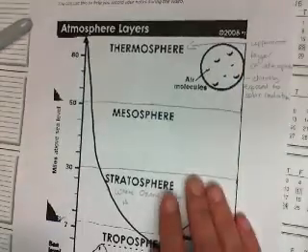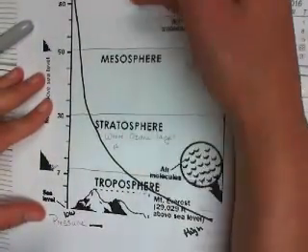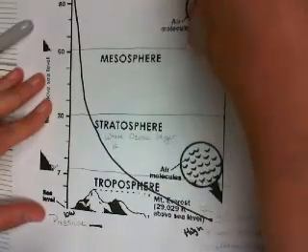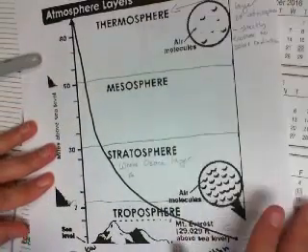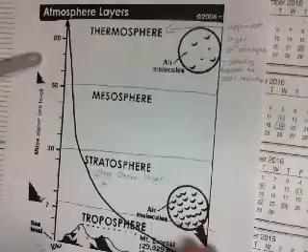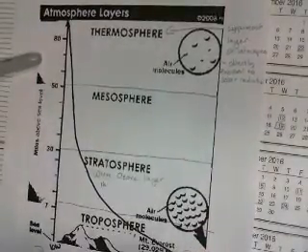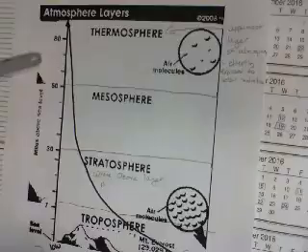A good way to visualize this is a stack of sponges. If you stacked sponges really high, the bottom sponge would be all squished together, and the top sponge would be all spread apart. That's a good way to visualize what the air molecules are doing. Now, when we talk about adiabatic changes much later, that idea of molecules being squished together or given plenty of space will be very important. It plays a very important role in cloud formation and changes in temperature in the atmosphere and the troposphere.